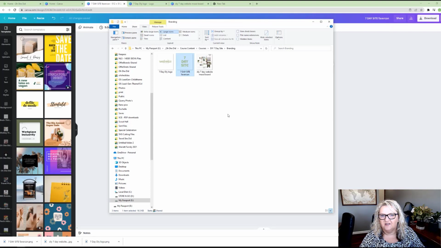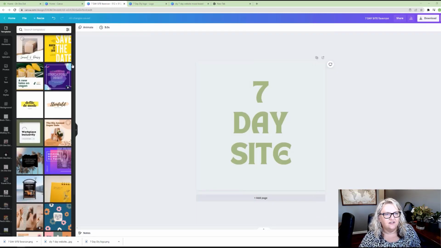So you'll start to get a folder on your computer with all the documents you're going to use for your website, which is very important. Also in here, keep a document with all your passwords and things in there as well, so that everything is together and you can find everything that you need.